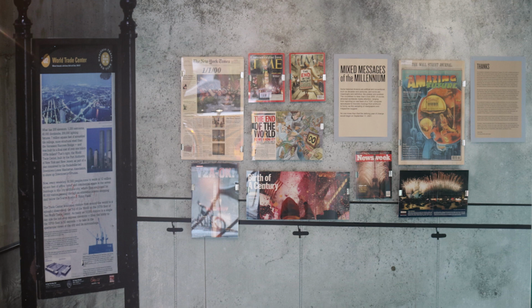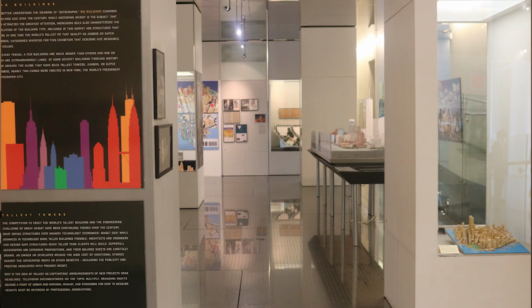The Heritage Trails marker of the World Trade Center that tells you how many elevators there were and how many tons of steel were used in order to create the World Trade Center. That is one of the most tragic of the markers. Some would tell a history that isn't changed much to this day.